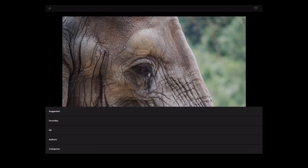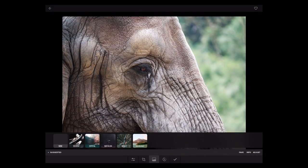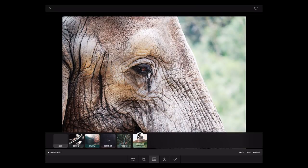And suggested, of course, is where this thing really shines. I hit suggested, it analyzes the image, and then just chooses a few options for me. And I can tap on each one of these to take a look at what the app is suggesting. And honestly, I think they're all pretty good, but that first one there, Descent, I'm really digging that.